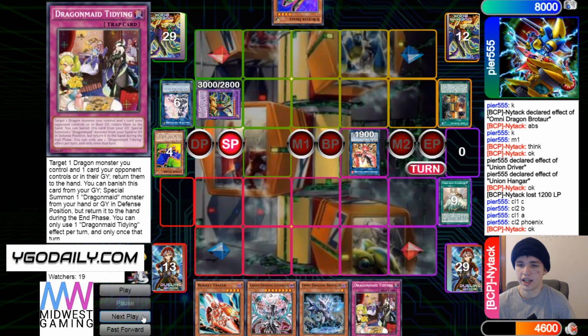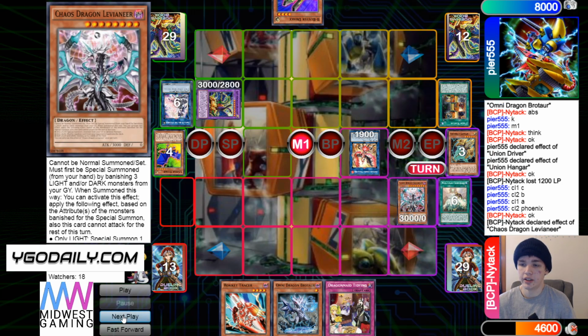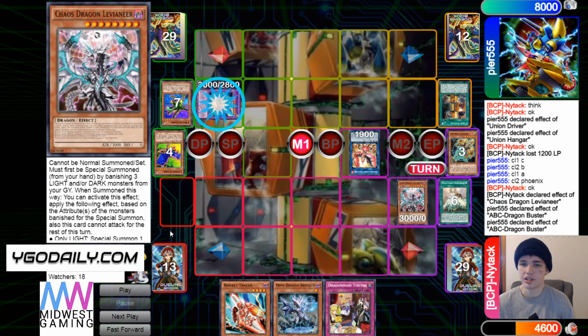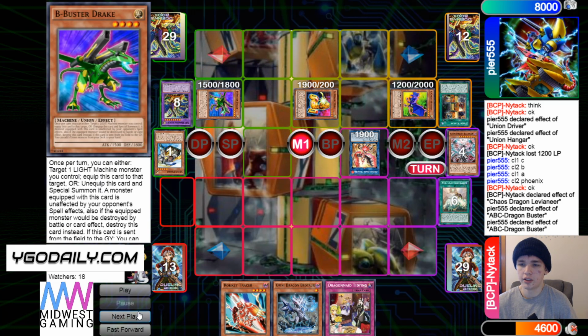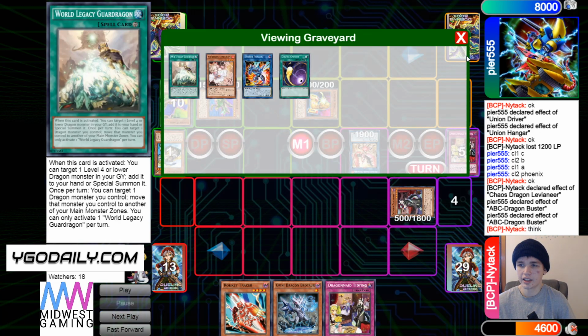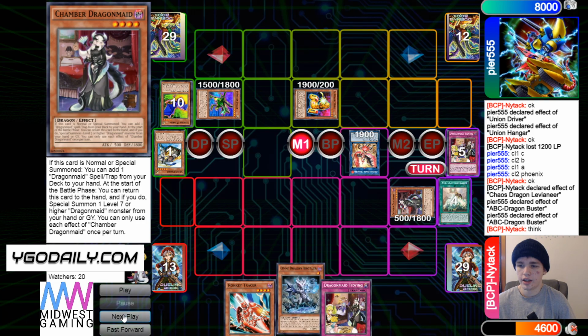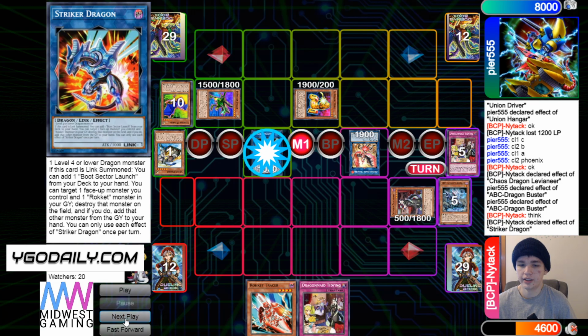Pass turn, draw Tiding. You're going to banish Light and Dark for Levy, and then Levy effect is going to force out the ABC Buster effects. Banish Levy, and then bring out A, B, and C from the banish pile. And then pop Hanger and C. Tiding, bring out Chamber. Normal summon Brotar. This is game here, unless they mess up.